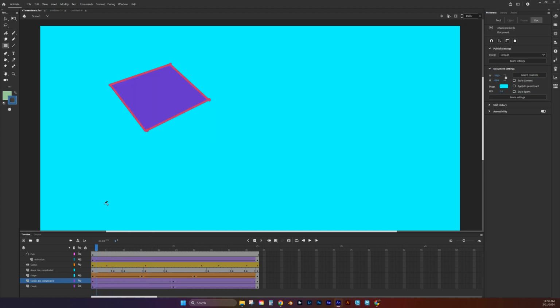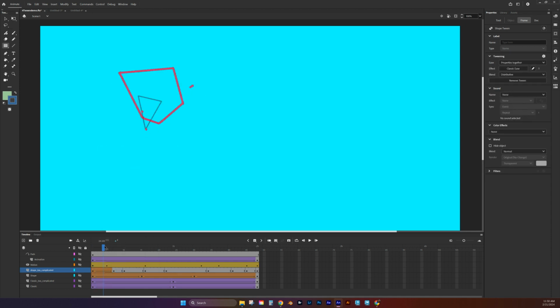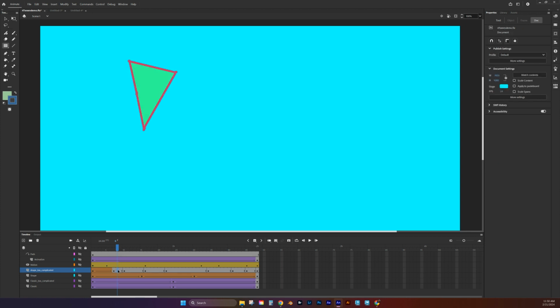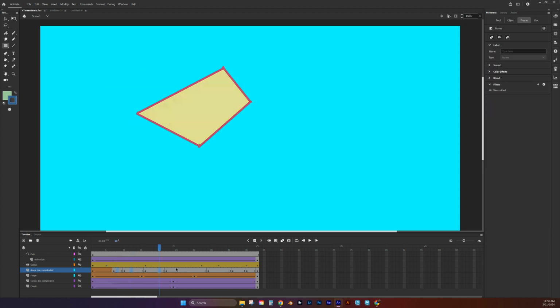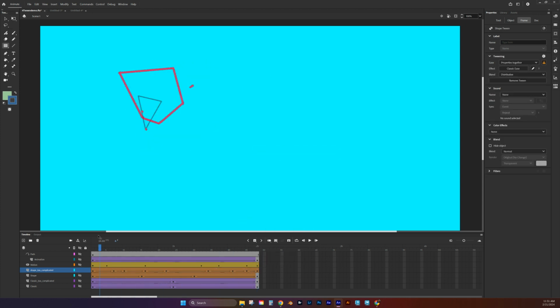But I hand drew this, and I made this with artwork that is just drawn with the pencil tool and filled in. So it doesn't look too complicated, but it doesn't quite work, because if I go to create a shape tween here, it kind of mangles it. It doesn't know how to compute the strokes that you're dealing with. So it kind of looks abstract, which really isn't terrible, but it doesn't quite do what we want it to do. So I'm going to try this and do shape tween and see the effects.